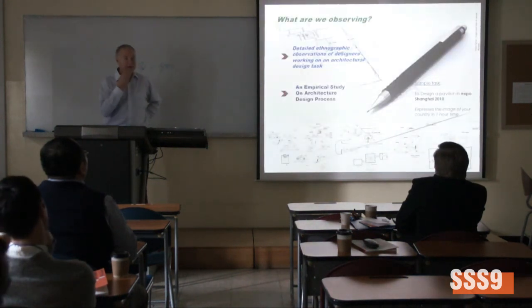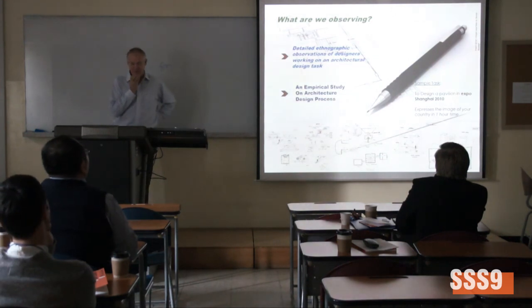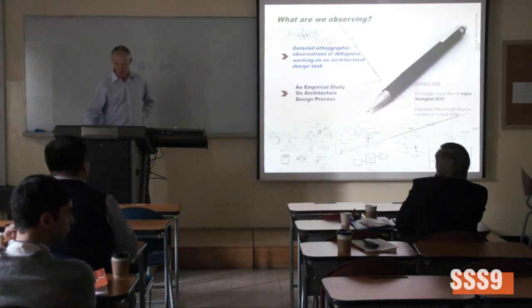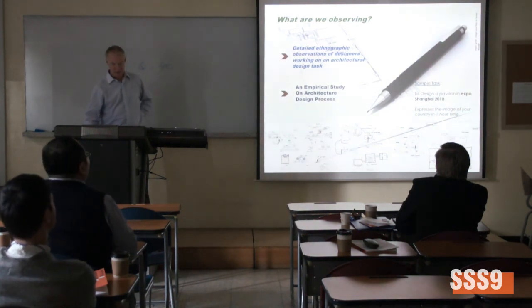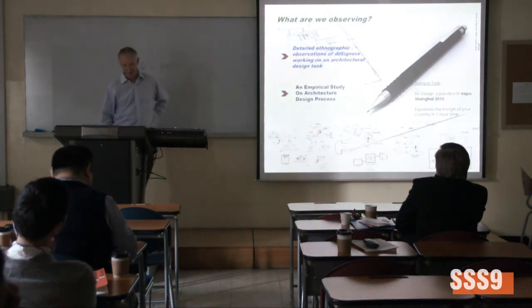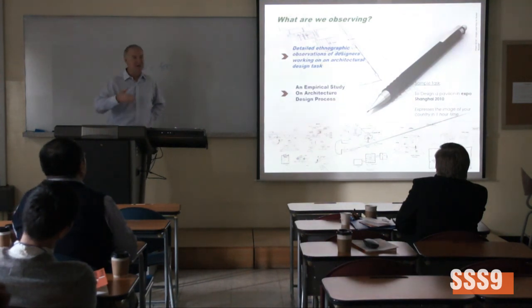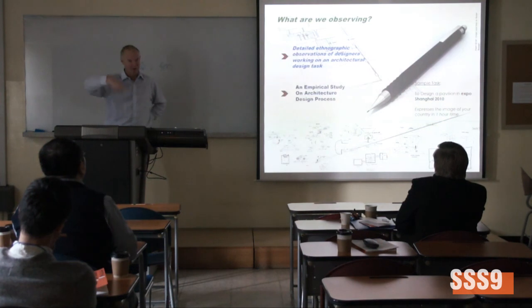So, what are we observing? Well, he's observing the sketches that designers do, and here's an example of it, where they're sketching on a large piece of paper through their design task. Because he's observing it in real life, you can tell the time sequence with which these externalizations of the person's thinking are appearing on the sheet of paper.